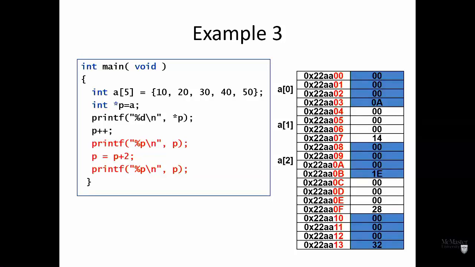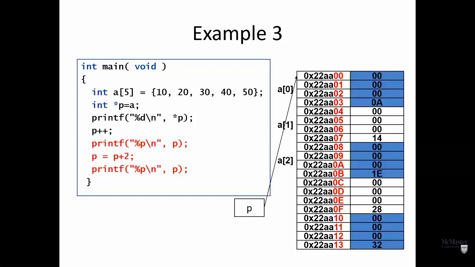what would you expect from this line? Someone from the back? Yeah? The memory location or the address of 20, not 20 itself. The reason is I had the specifier as B and I'm not doing dereferencing, so I'm printing the address itself. And this is the trick here. Here we printed the value that B is pointing to, but here we are printing B itself, which should be the address of 20. And then I'm increasing by 2, going to 40, doing the same thing.